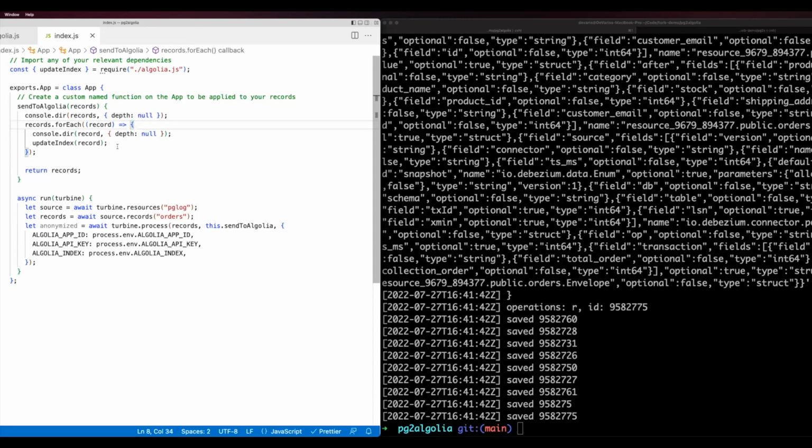But outside of that, just as I brought in this update index function, you can have a whole bunch of them in a library. You can be like the Algolia data library. You bring that in and it has a whole bunch of functions that you can access through destructuring. I think one of the cool things, you mentioned it earlier, is that what we're trying to enable is not necessarily what they call data mesh, but really centralized resource, decentralized consumption.